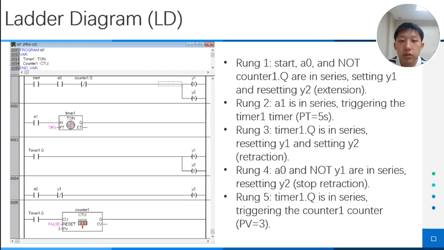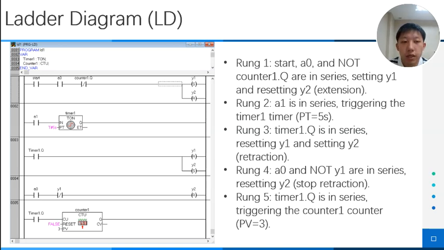Connect the start signal start, the internal limit switch A0 and the NOT output signal of counter 1 in series to set Y1 and reset Y2, which is the control of piston extension. Rung 2. Connect the limit switch A1 in series to trigger timer 1 to start timing, and the preset time PT of the timer is set to 5 seconds.